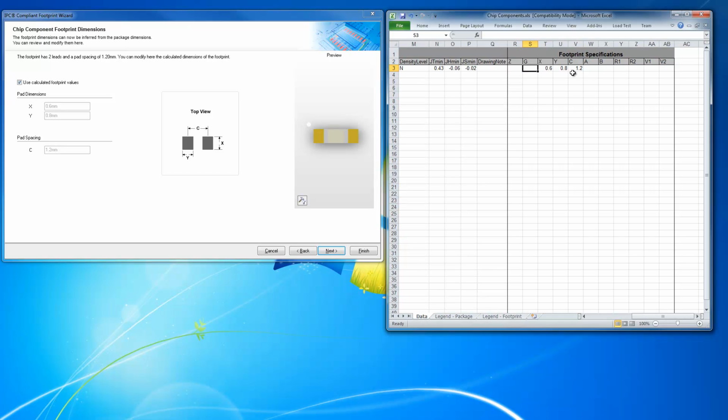But we do have a C value. And just for Z, and just to show you that it's going to ignore it, I'm going to put an outrageous number in here. I'm going to put this at 100, and I'll put this one at 80. And Altium will ignore those numbers, because it will do this if we want to take a measurement afterwards. So let's go now to the next one here.